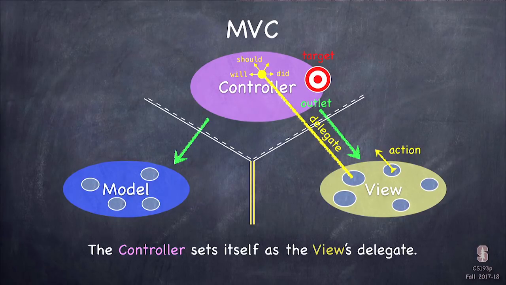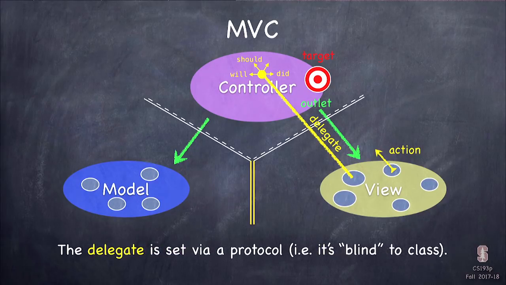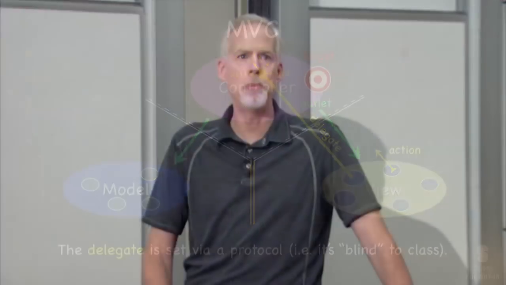And the controller, using a mechanism called protocols, which we'll talk about next week, is able to tell the scroll view, I'm your delegate, and all the scroll view will know is that it implements these will, should, and did. It doesn't know anything about it, doesn't know its class, doesn't know that it has to do a concentration game, obviously. It knows nothing. It just knows that the controller will implement that. Okay, so we'll see delegation in about 2 weeks when we start using more complicated UI objects.